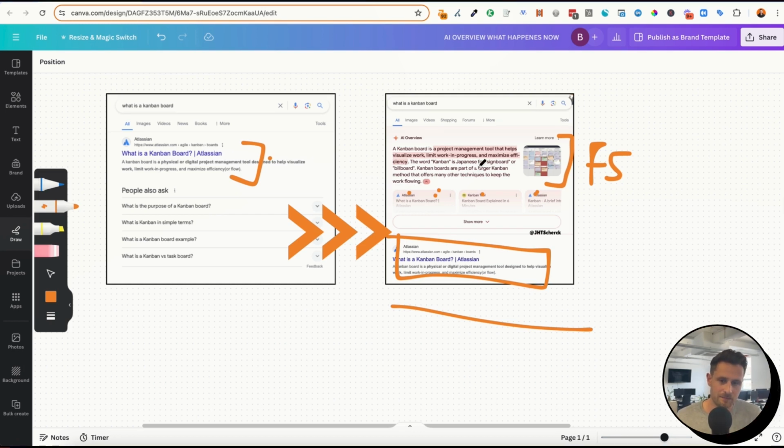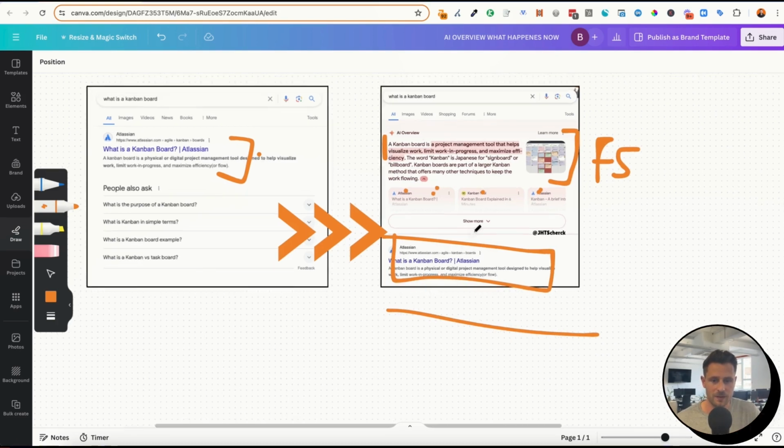Now, again, this does depend on the intent of that searcher. If they're just looking for a one-liner to put in a report or something, then obviously the likelihood is that CTR will drop. But I will argue that with the rollout of featured snippets some years back, the hypothesis was that CTR would drop, but actually it increased because there was more real estate for that one individual link above the fold. And I actually think something similar would happen here.